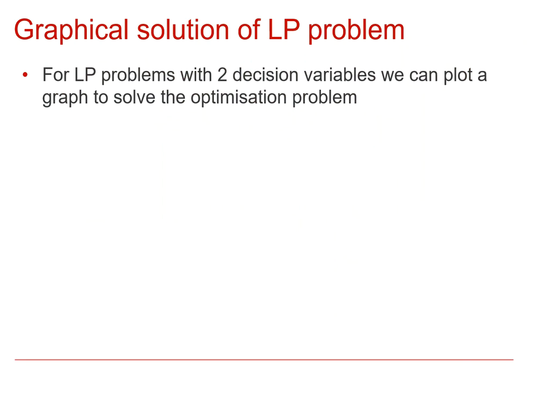Now, we saw in the previous video how to formulate a linear programming problem from a wordy description, and we talked about how we identify variables that we can choose the values of in order to either maximize or minimize an objective function. Now, if we happen to have only two variables that we can choose between, then a nice way to think about what's happening is to actually plot a graph.